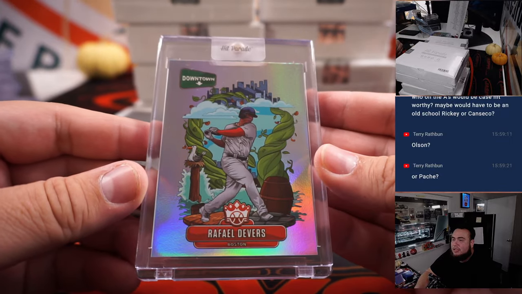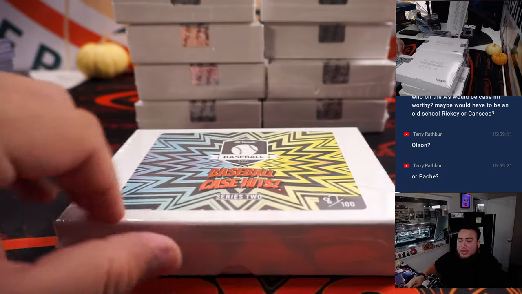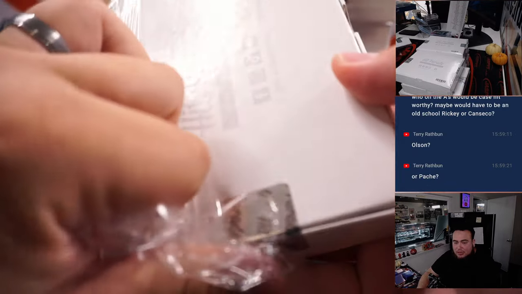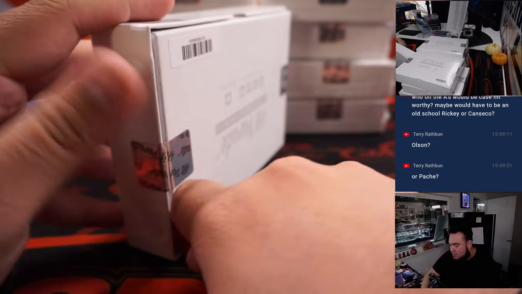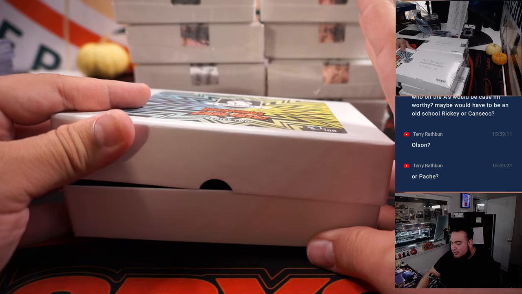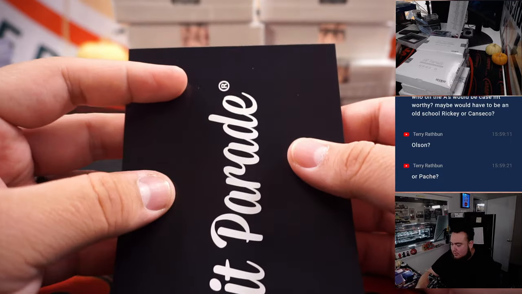And Rafael Devers, Boston Red Sox, and that is going to TJ downtown. I'm trying to think, actually, well, see, Pache could have been a downtown, but he would have been a Brave at the time when they made his rookie downtown. I'm just trying to think of the last year or so who they could have made. But for sure, Rickey Henderson, Canseco, Mark McGwire, maybe a Dennis Eckersley. I don't know. Probably could have had one of those.